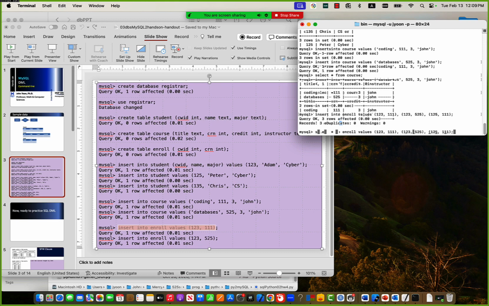So if you want to see that, then select star from enroll, then 3 items there.